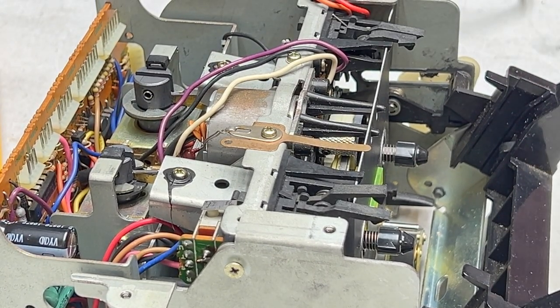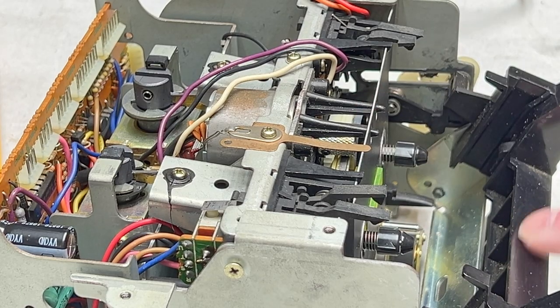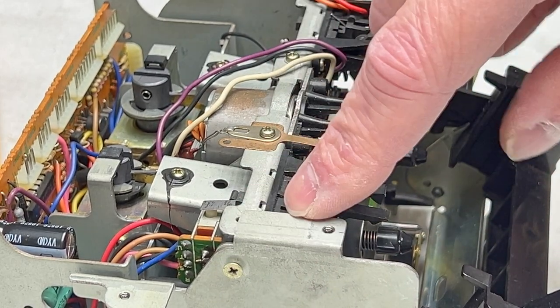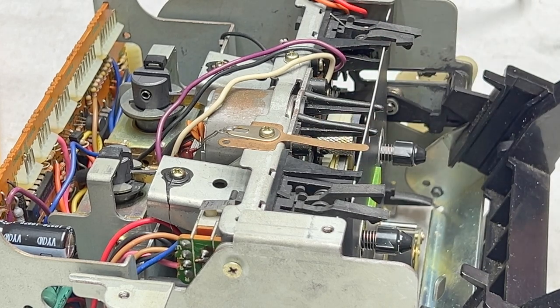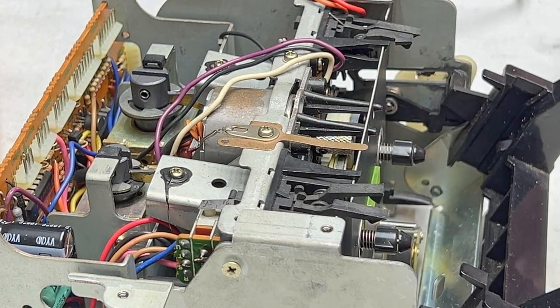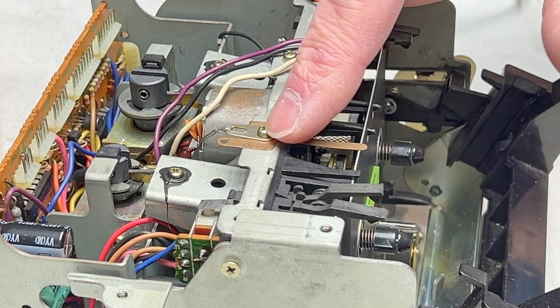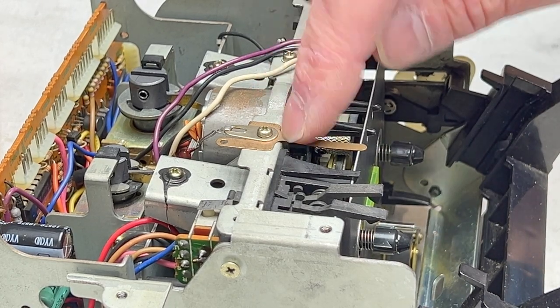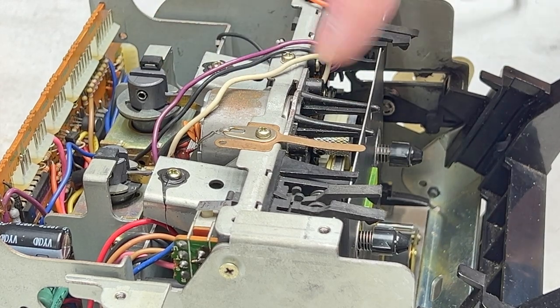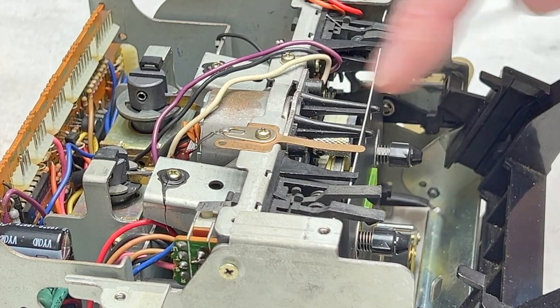But I'll show you how to get it off, because I'm going to want to have the door off anyway. And I would like this side panel to remain on to protect the heads while I've got it flipped over upside down. Okay, so releasing the beauty plate. There's this ground strap here you have to be aware of. I'll be taking this off entirely in order to do the capstan service, because it's just going to be easier that way.